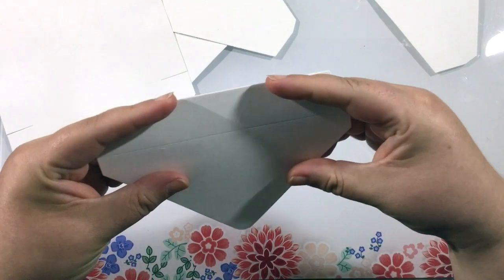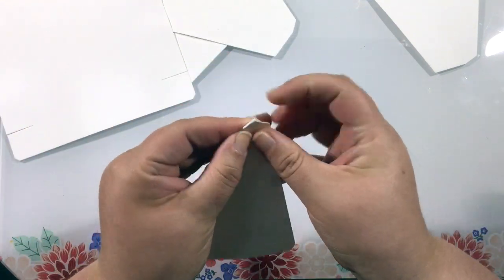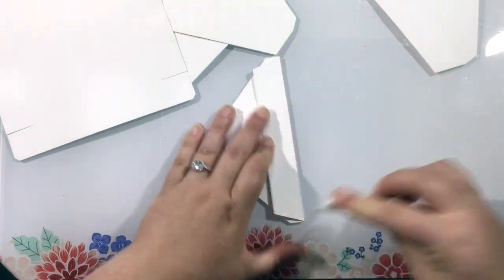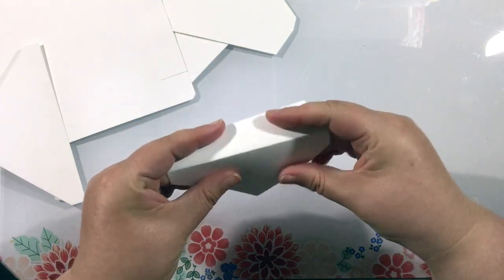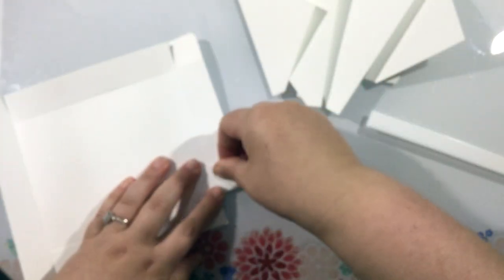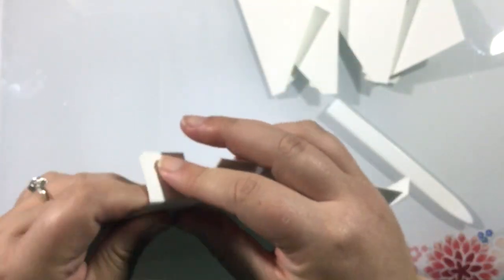I've just used white cardstock, and this is a heavy cardstock — it's about 110 pounds. I like to start by gently folding over on that creased edge, and then I'm going to grab a bone folder and really reinforce that fold. That way as I assemble my box I can be sure that all of my scored edges are going to open and fold nicely. So as I go I'm just gently folding over and then creasing with my bone folder.